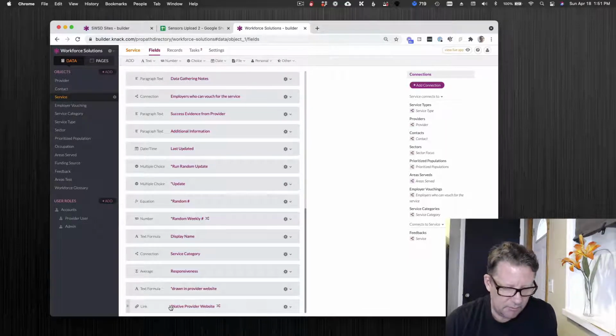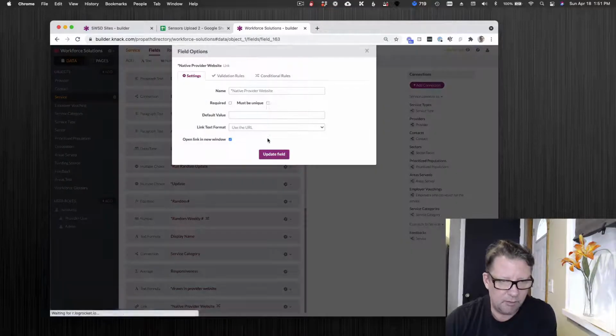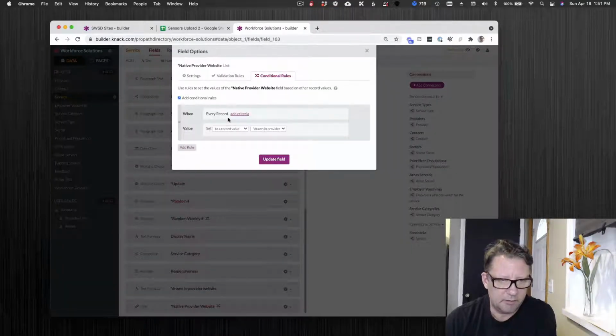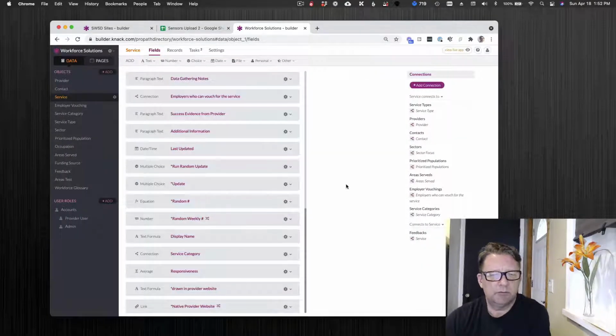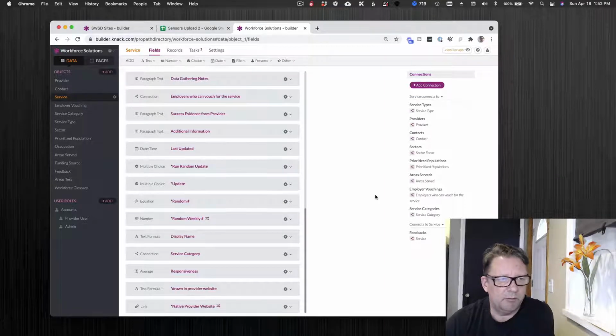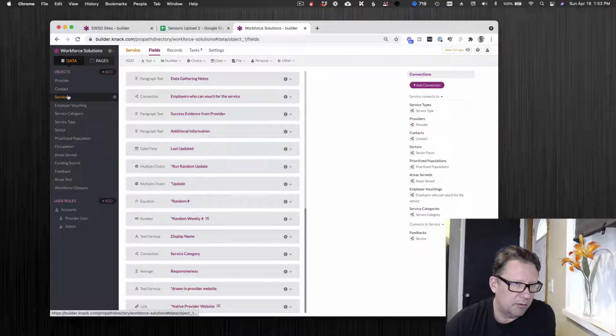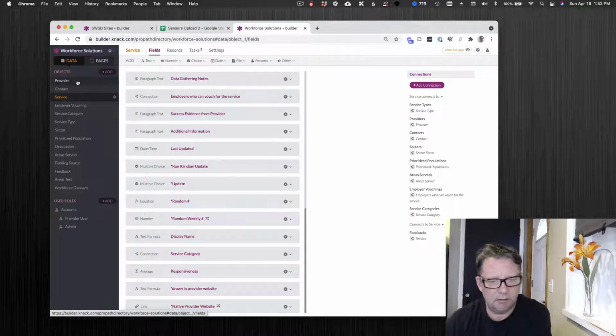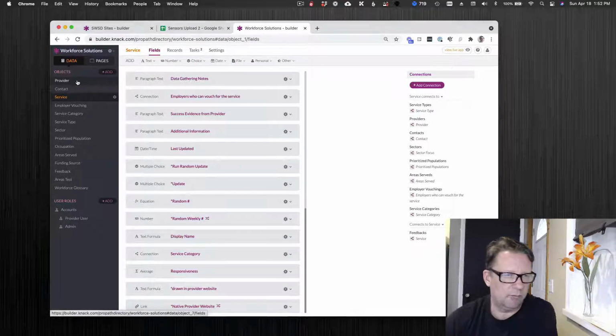So I made a second field that's a link field, and I put a condition on it that says make the value of that website the value of the text formula, the drawn in. So that just changed that from text to an active hyperlink. Now this, by the way, works well with one-to-many relationships. One provider has many services, so each service could go grab that one website. If this was many-to-many, I don't think that text formula will work. It won't draw in many's.